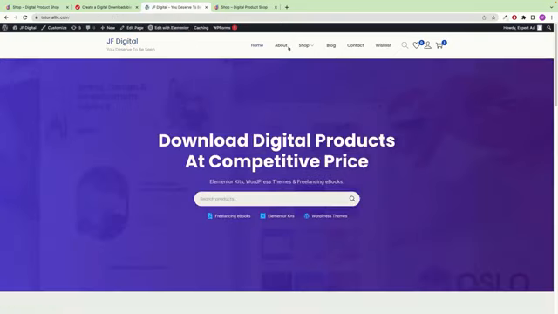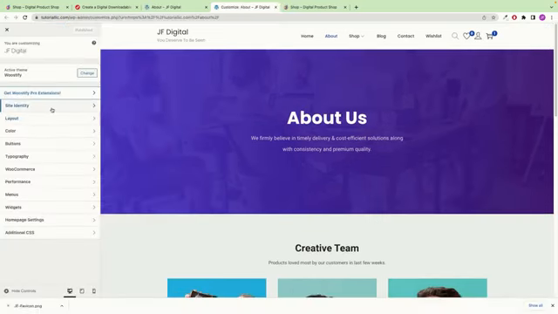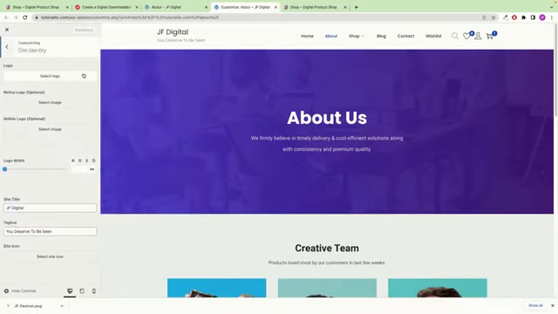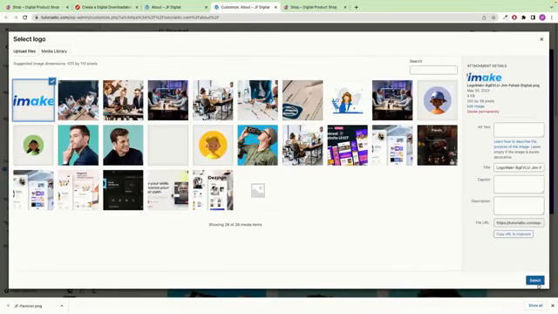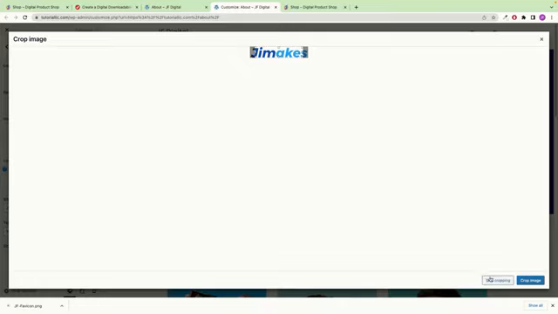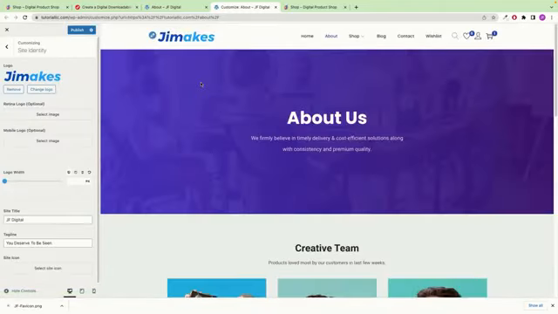If you check it out, like our about us page, I think we almost did everything, but we need to work on the logo and the app icon. To do that, let's go to customize again. Now let's click on this site identity, and here we can choose the logo. Simply click on logo, and let's choose our logo in here. So let me keep skipping. That means I'd like to add it full. I don't want to crop anything.